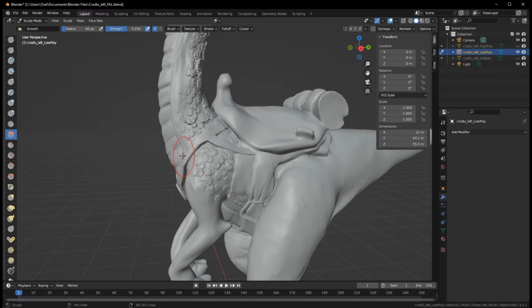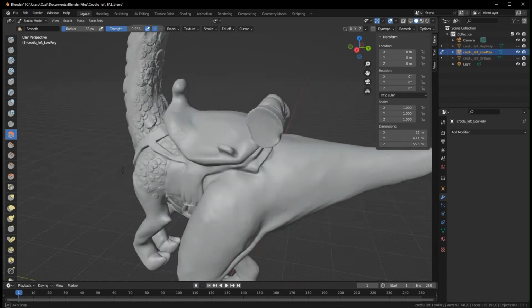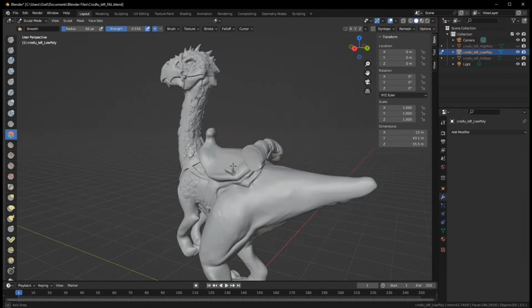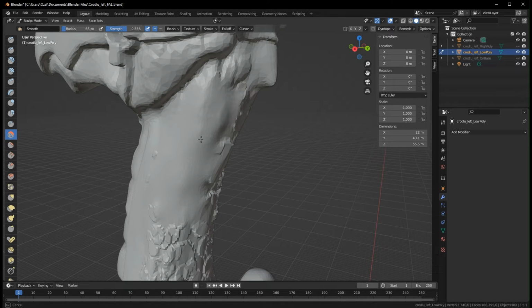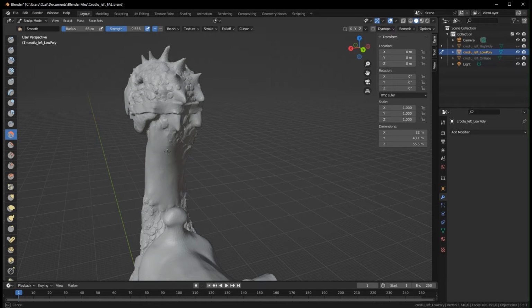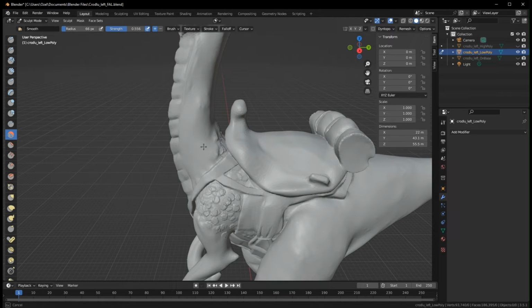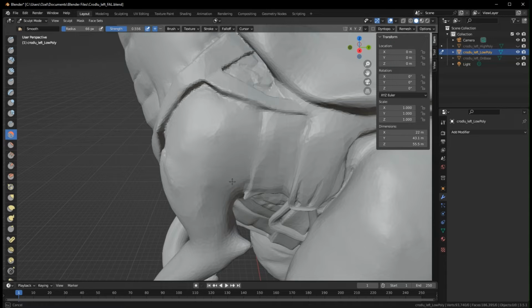So middle mouse drag, middle mouse drag with Shift, and scrolling in and out with the middle mouse. The middle mouse key is essential to what I'm doing here. If you have a middle mouse button, it is essentially your navigation tool in Blender. If you don't have a middle mouse button, I would say look up a video on how to navigate Blender without one. I think it's a lot of hitting Alts and Shifts and other things that I'm not as familiar with, so I can't tell you how to do that. But if you have a middle mouse, that is how you do it.